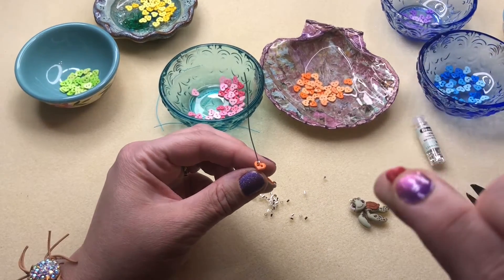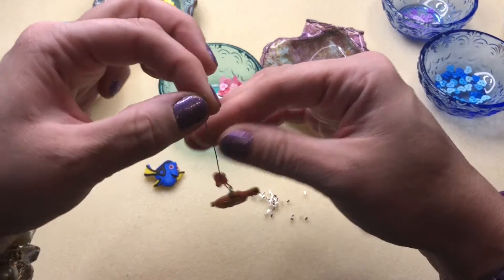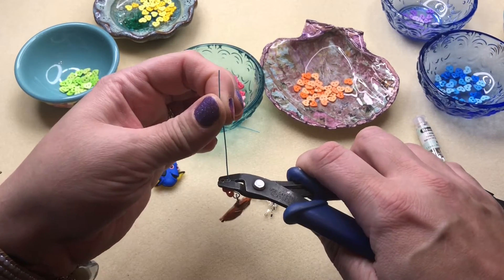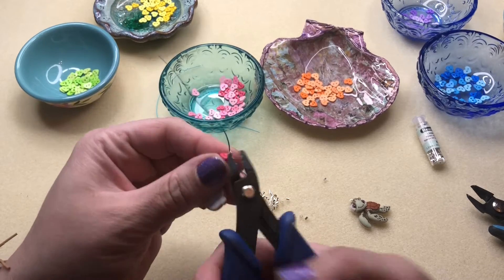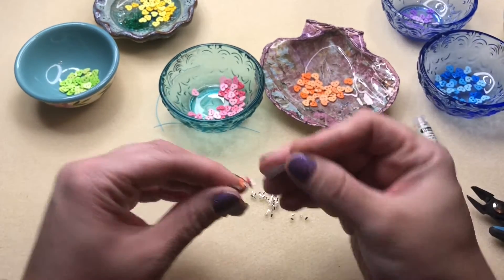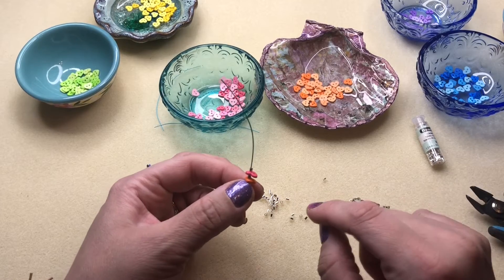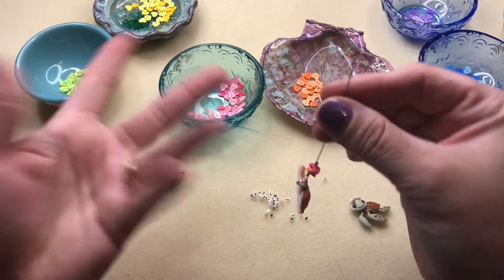Let's put this next one on — we're going to go into this side of the hole this time. And then again, we're just going to slide on another crimp — C shape, fold over to the front. You can see it slipped a little bit for me; that happens sometimes, don't get discouraged. And then you just fold that over — simple as that. I'm doing the darkest of one color, the darkest of the other color, then the next darkest, and back to the next darkest of the second color. It's just giving you an ombre effect, which I think looks really cool.